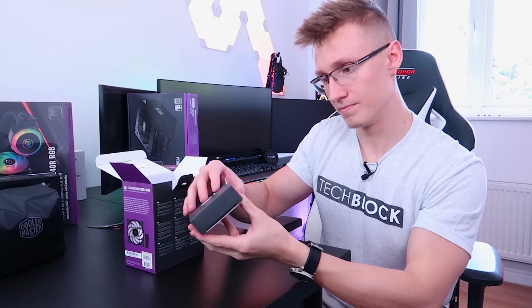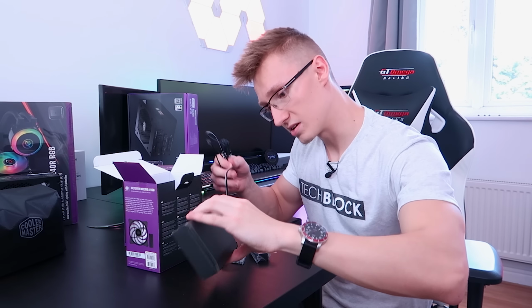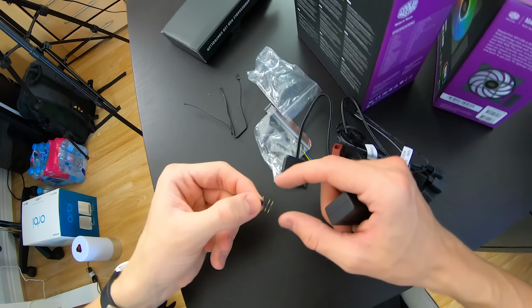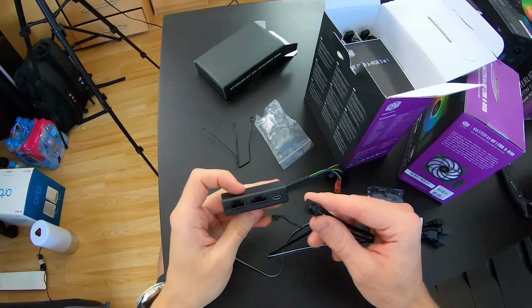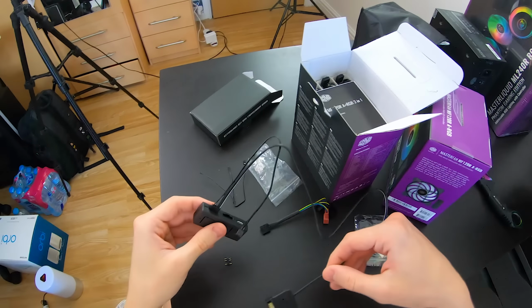Ooh, what do we have in here? Wired addressable RGB LED controller. All right. Let's see how this is all gonna be connected up and powered. Right, so we got the, oh, God damn it. I don't know what that is, it's tiny. Okay, is this some kind of adapter? Or, oh, Jesus, no. Wait, what? Oh, it fell through the chair, okay. Right, so you get a bunch of screws for the fans. Okay, right, so we got a 4-pin here. This is gonna go into here. This is gonna get SATA power, giving the whole device power.